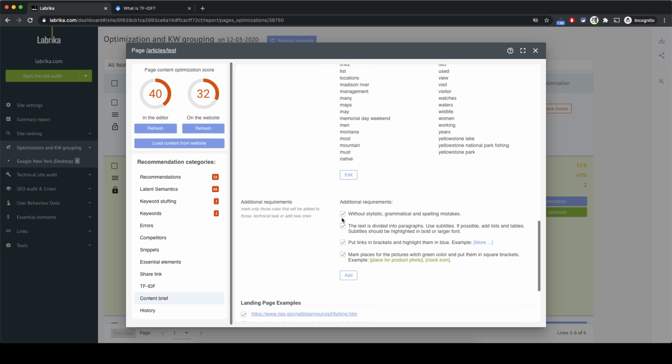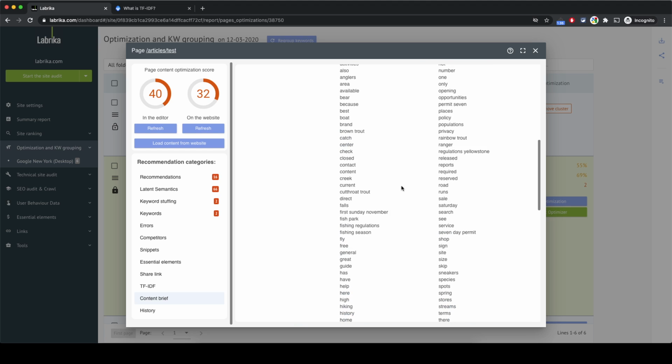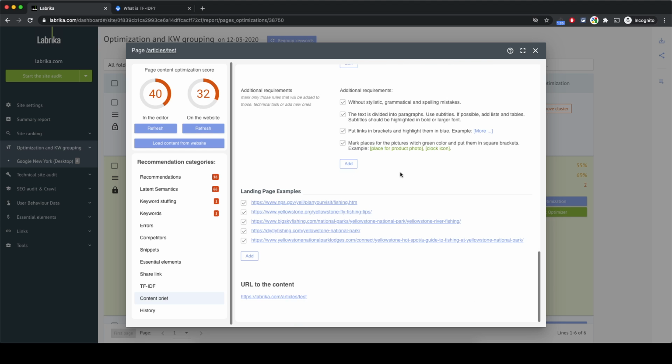And then you can tell them whether you want certain things, like without stylistic, grammatical and spelling mistakes, how you want it structured, how you want links done, and any kind of inserts for clocks, product photos for this specific page.